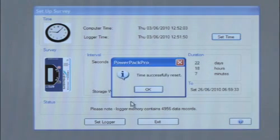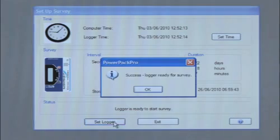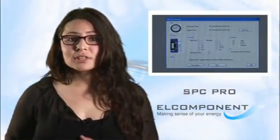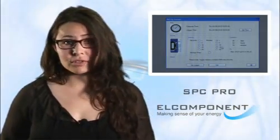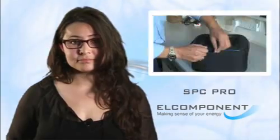The logger synchronises its internal clock with the PC clock at this point, so we do need to ensure that our PC time is displaying correctly. The SPC PRO has lots of memory, so we can record plenty of detail even on longer surveys. And once we've set the storage interval, we don't have to do it again unless we want to change it. All the settings and any stored data are kept in non-volatile memory and are completely secure, even if the battery is not charged, which also means we can now safely switch it off.